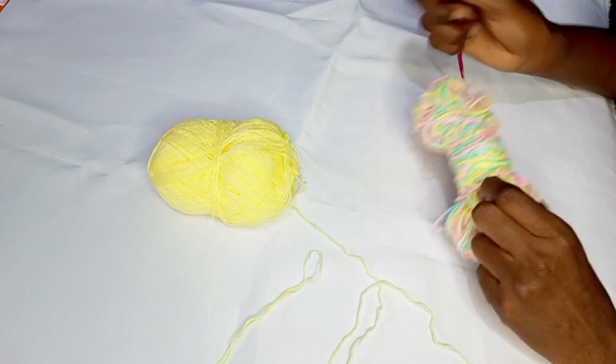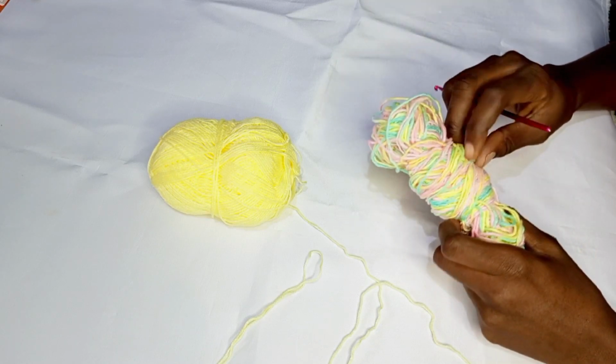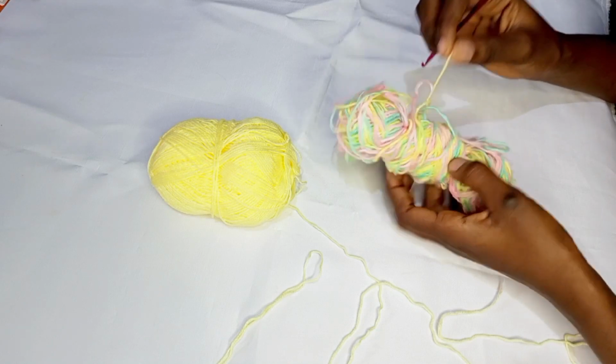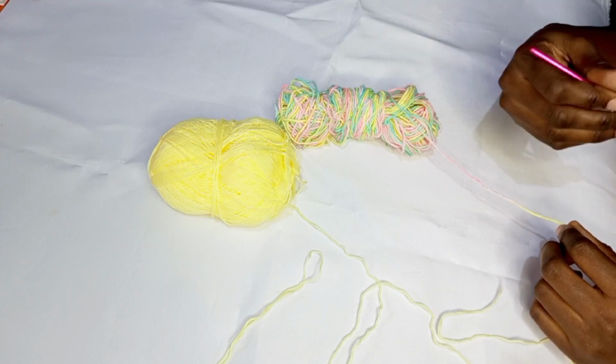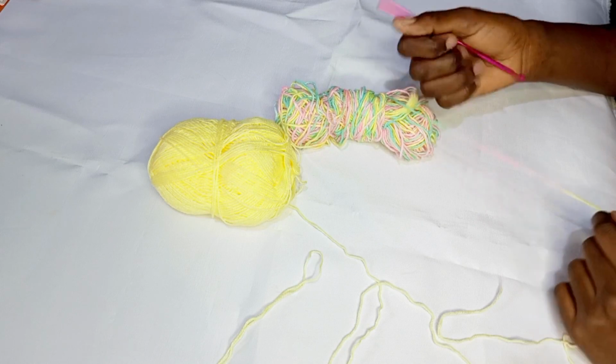So let's get straight. I'll be making use of the basic stitches, that's the half double crochet, the single crochet, and also I'll be using half double crochet, double crochet, and single crochet, right?